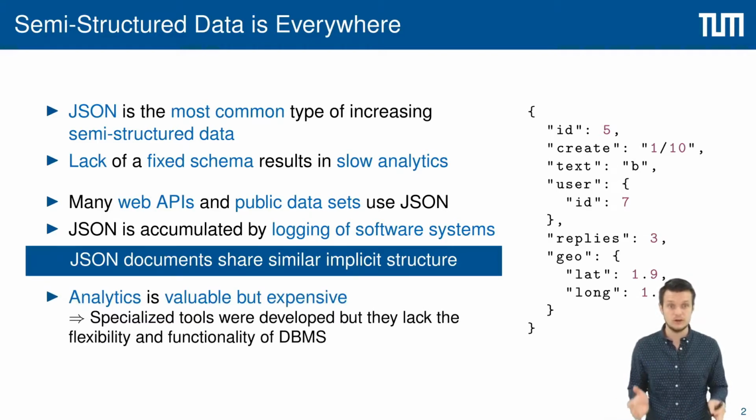Analytics is very valuable for all of these use cases. However, it's also expensive. That's why even specialized tools were developed for parts of the application, for example, logging of software systems. But those tools lack the flexibility and functionality of a general purpose database management system. So imagine you run a web shop and suddenly your web shop crashes. You might want to join your crash data with the order data to find out that a sudden spike in your orders resulted in the crash of the web shop.